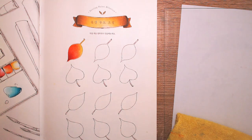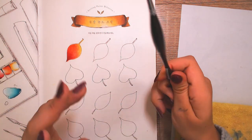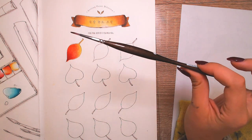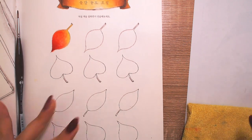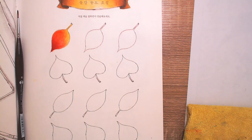So first things first, we will go with small layers with my regular water brush, and we will slowly build up our layers. This way transitions are easier to control. So yeah. And as I will use a hairdryer today, sorry, as my two heat guns died in a week, I gave up on heat guns for some time. I just don't want to go into it, sorry guys.